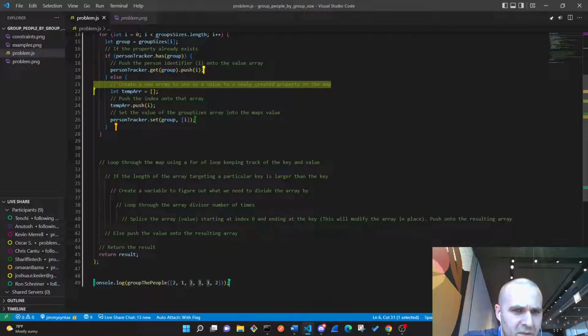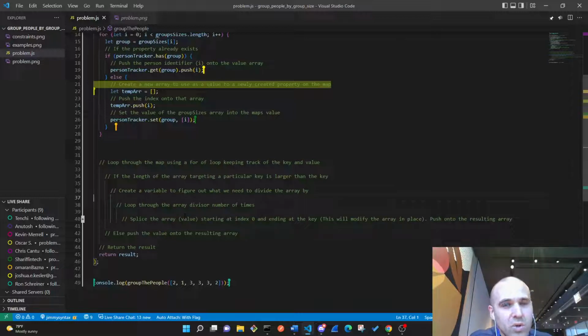So if the length of the array in the 3 key is larger than 3, so it is, because length is 6, key is 3, then I create a variable to figure out what we need to divide by. It's like a count variable or a divisor.